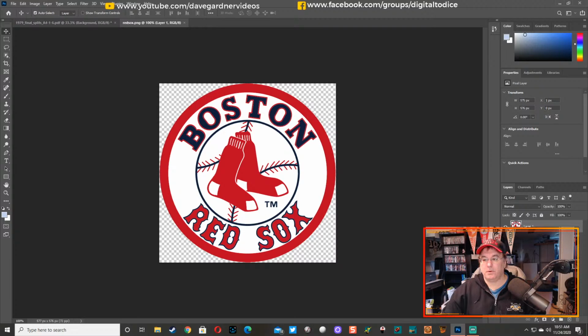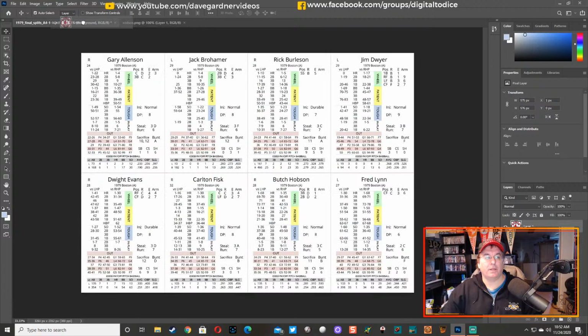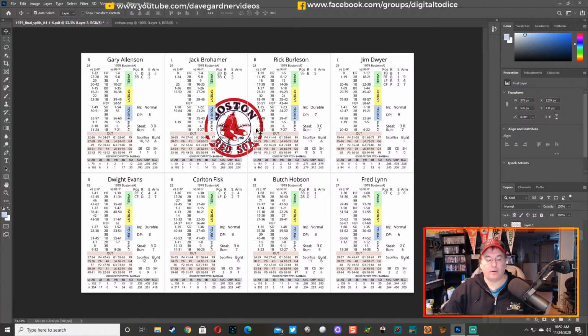So what I'm going to do is I'm going to grab this layer because everything is in layers with Photoshop. And again, I don't know much about Photoshop, so I'm learning, and so we're kind of learning together. So I'm going to grab this layer and hold my left mouse button, drag this up here. My friend Ray showed me this. And now I just bring it over the middle and I drop it in. Okay, so now my Red Sox logo is on here. Now it's not how I want it to be, so we're going to have to fix that.